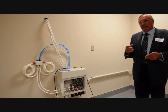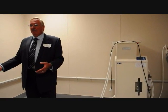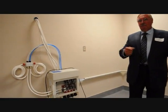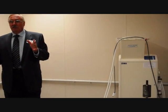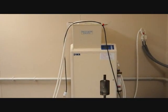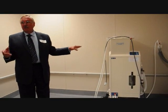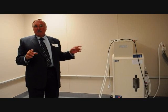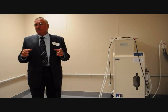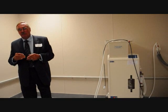And what these two machines do is they really save the nurses a lot of time, because in the past they had to carry around jugs of bicarbonate and acid and transport them. The other thing that it saves, especially the bicarbonate, is that what you used to do is mix up a bicarbonate bath jug or buy one that was already mixed, and then at the end of the run, for each patient run, you'd throw that away and start with a new one. This only makes what you need, so it doesn't require any of that. You make the acid and or the bicarbonate, and you use it, and at the end of the use, you use the next batch for the next person, but you don't have to throw away anything or waste anything, so it saves a lot of money.